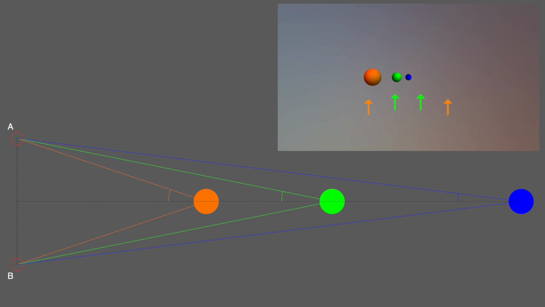Relative to the blue sphere in the background, the orange sphere, which is closest to the observer, appears to move a significant distance in the opposite direction to that of the observer. This apparent movement is more important than the apparent movement of the green sphere, located farther than the orange sphere. This relative apparent movement of objects in the field of view when the observer moves is the so-called parallax effect.